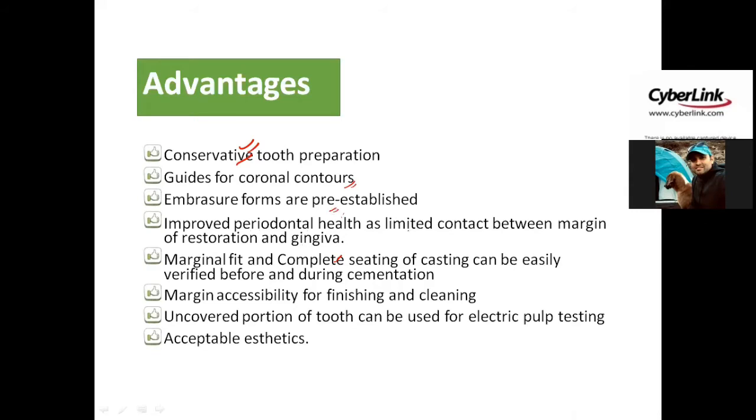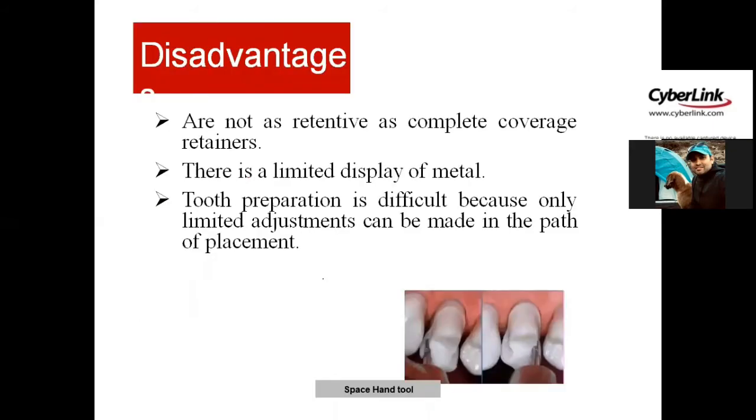Improved periodontal health, as there is limited contact between the margin and the gingiva. Marginal fit and complete seating of the casting can be easily verified before and during cementation. Margin accessibility for finishing and cleaning. The uncovered portion of the tooth can be used for electric pulp testing, and acceptable aesthetics.